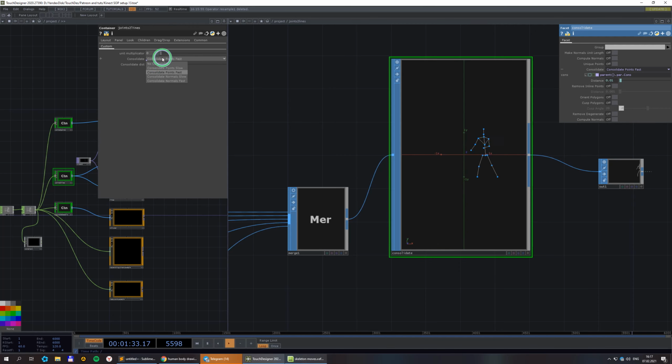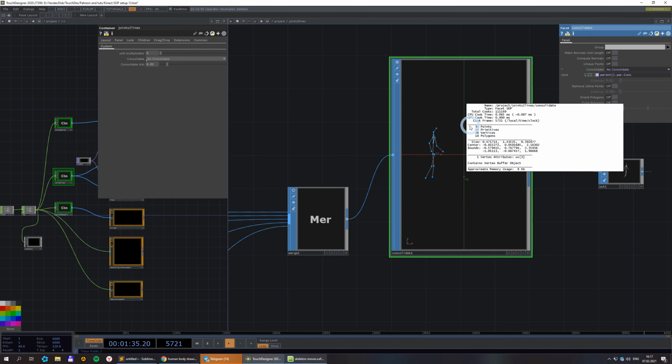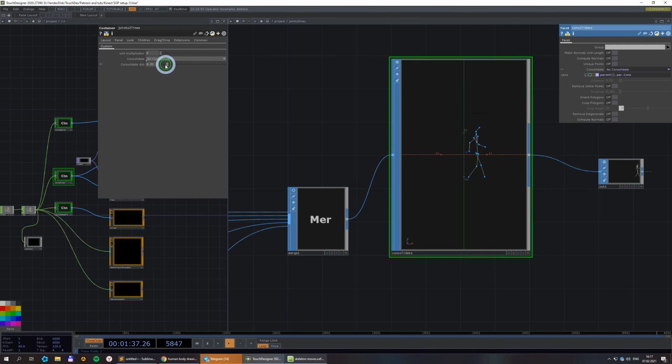If I turn off consolidation, I have 36 points. You could also experiment with a bigger consolidation value, like, well, this is too big, and have some very abstract skeleton. But I don't see any reason to do this.